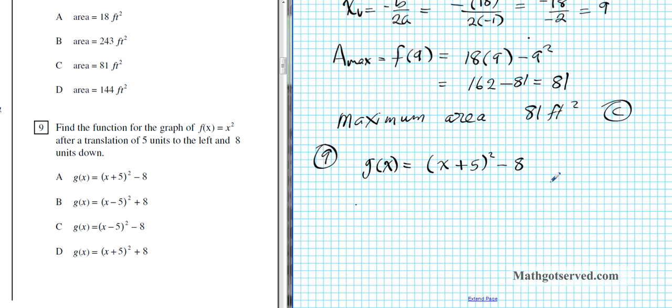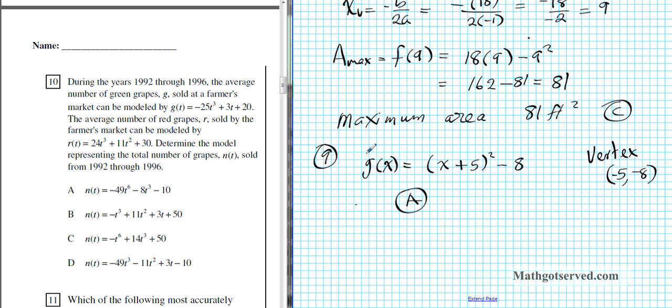Okay? So if you shift 5 units to the left and 8 units down, the vertex is going to be negative 5, comma, negative 8. And if you want to write it in vertex form, what you do is you do the opposite of the number next to the x and place it next to the x. And since the other number is not next to the y, you just take it as it is and place it right there. And that gives you the equation of the translated function in vertex form. So you can see that our answer is clearly option letter A.